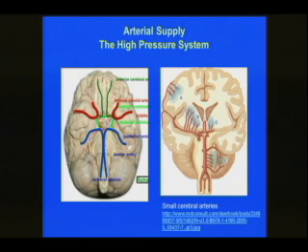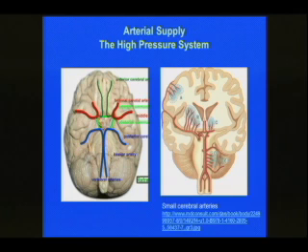What this cartoon demonstrates is that the anterior circulation provides supply to the middle cerebral artery and the anterior cerebral artery on one side of the brain. And then you have the corresponding supply in the back, while the posterior circulation supplies the brainstem and the cerebellum and back parts of the brain through the posterior cerebral arteries. But these are the big guys. These are the big plumbing lines that you have in the brain.